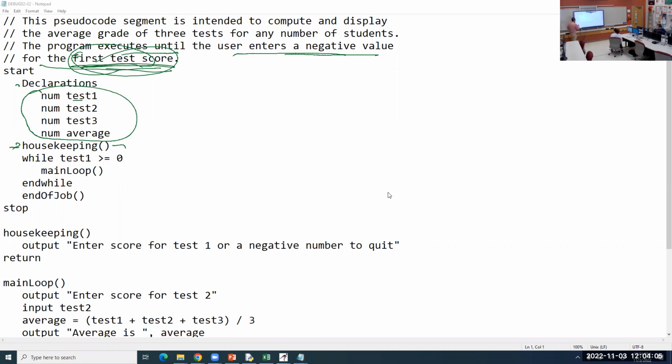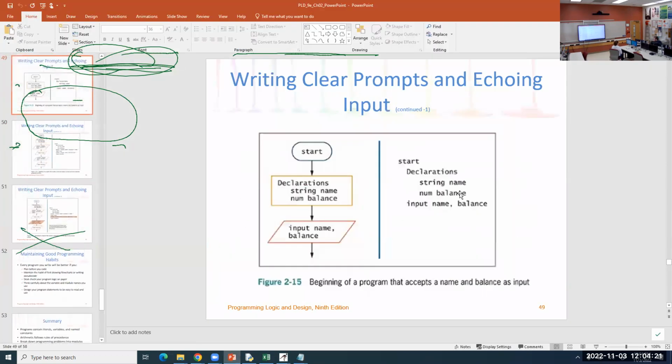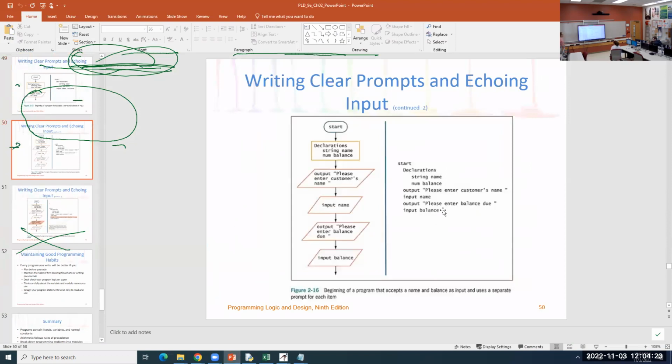Okay, but you see, what's wrong with this one here? Yeah, for this one here, you only have a prompt, right? If you go back to my slide, if you want to get the input, you use a combination of both the prompt and the input, right? So what happened with this one?